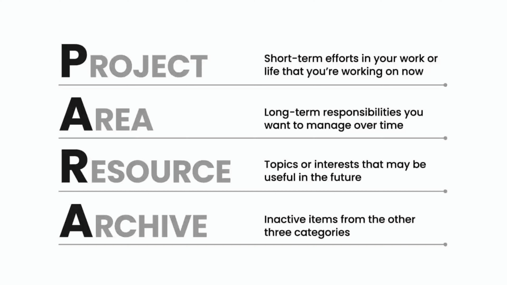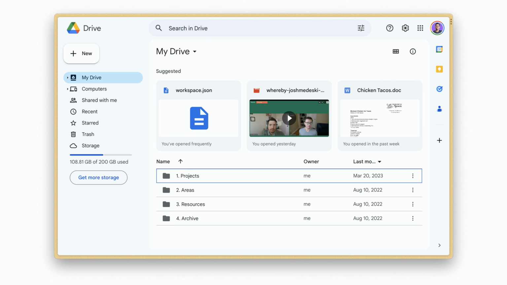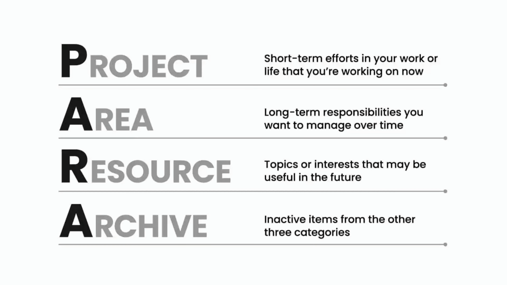It organizes around four things: projects, areas, resources, and archive. I use this in Google Drive as well, and it helps keep long-lived archives organized by focusing you on your active projects, giving you access to common resources, and making it easy to call upon past projects in the future. For me, I find that the line between areas and resources gets a little too blurry in the browser space, so I've just combined those into resources. So let's clean up this workspace to get a bit of focus back.